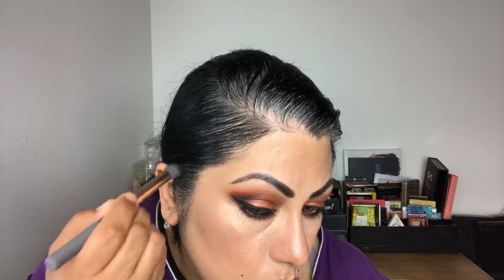Sometimes I even use mascara, and anything that you can just put on your hair and it's not going to damage your hair. I mean, once you take a shower, it'll come right off. It's not permanent or anything like that. It's just a touch-up.